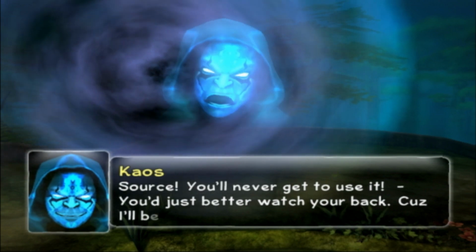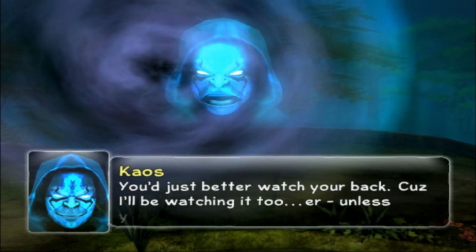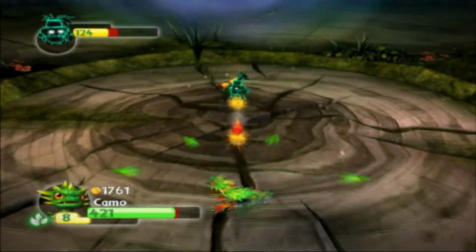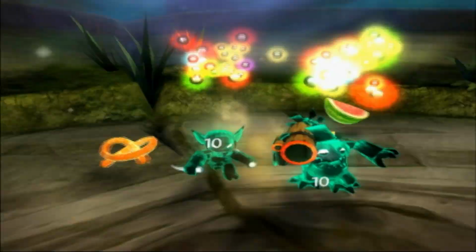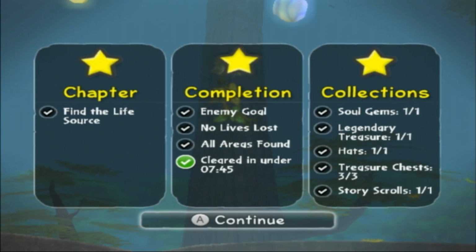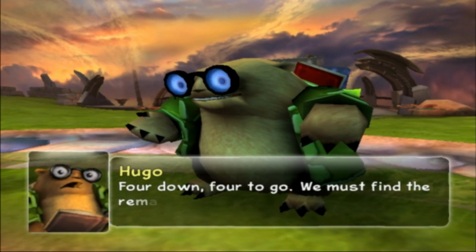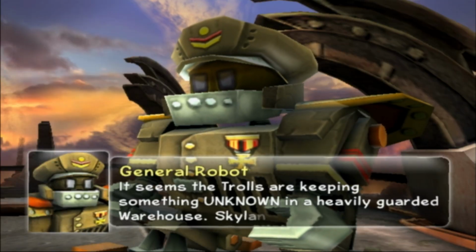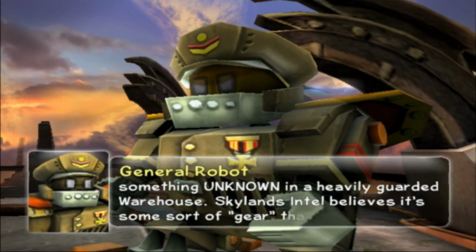With this, Chaos angrily gives up the eternal life source and says that we should watch our back. We complete all goals other than the time goal, so with that, we have fully completed Chapter 11. We return home and we've officially collected 4 of the 8 Eternal Sources. A new character named General Robot shows up and lets us know that there are some trolls protecting some special gear.